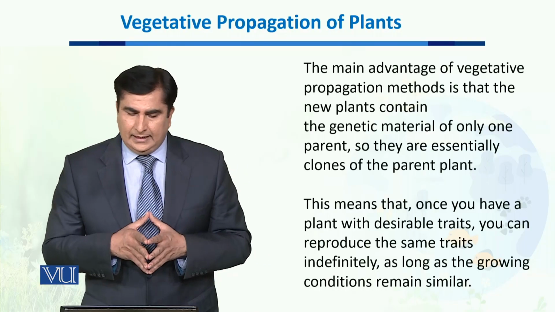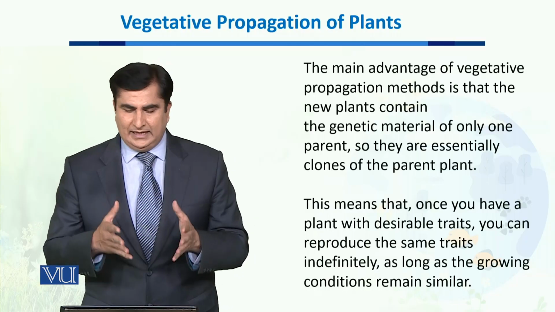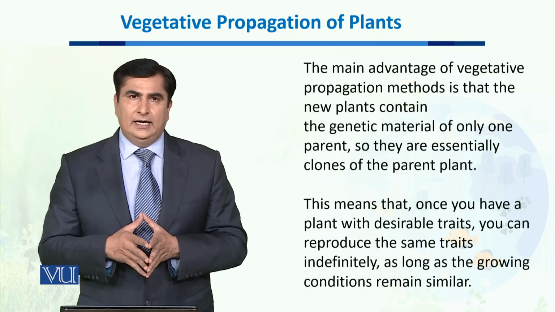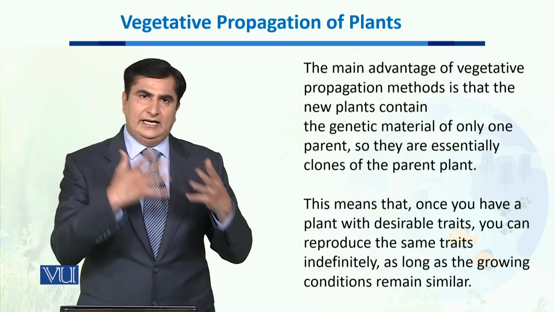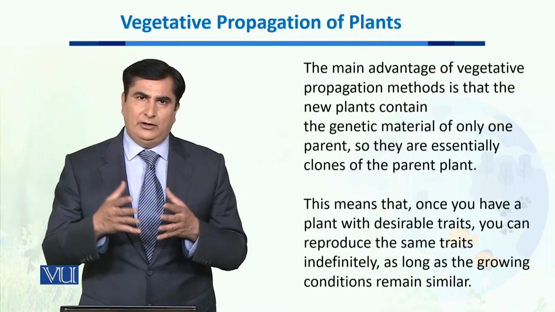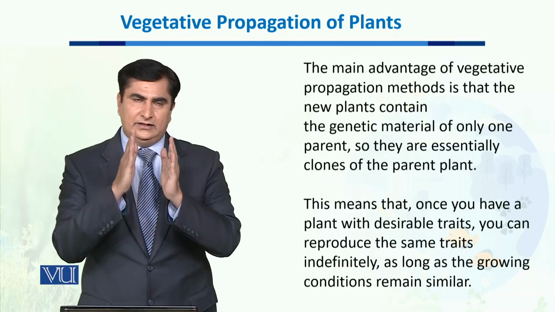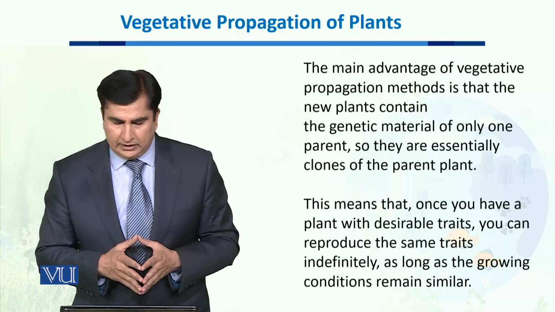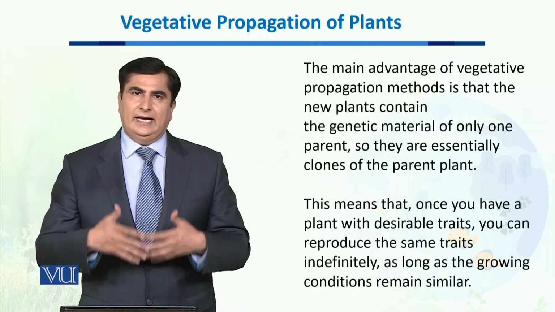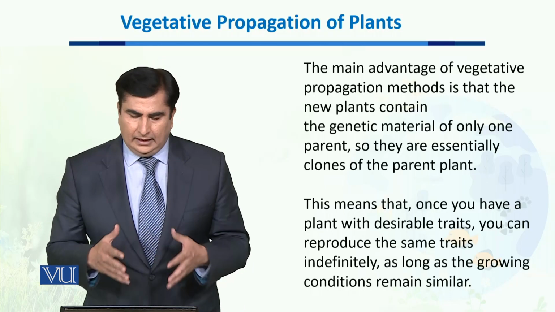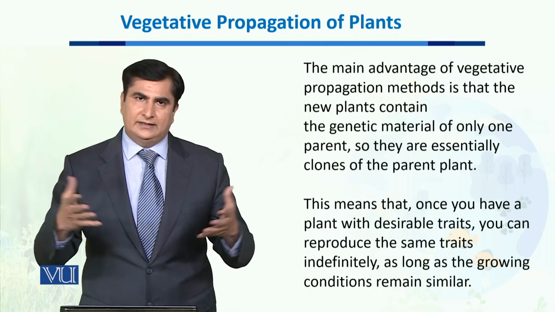Other than this, once you develop a plant which has very desirable traits and you don't want to make it genetically different, vegetative propagation is very important, as it will keep the desired genetic traits of the parent plant. So this also can help us in the propagation of that plant with the same traits indefinitely.